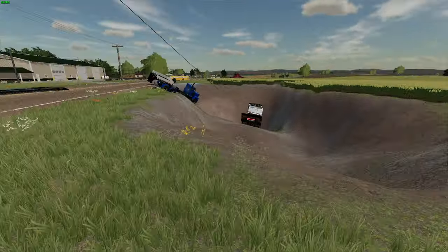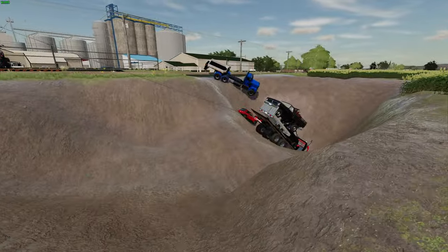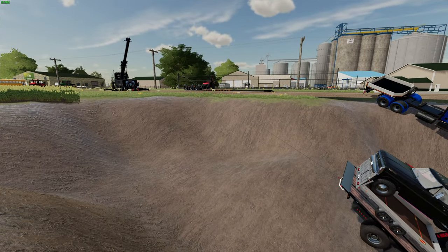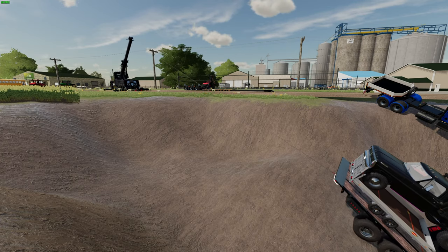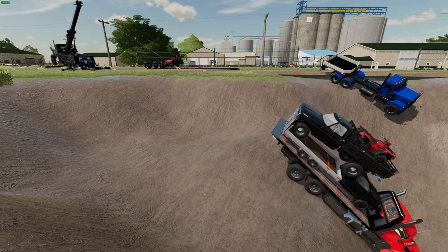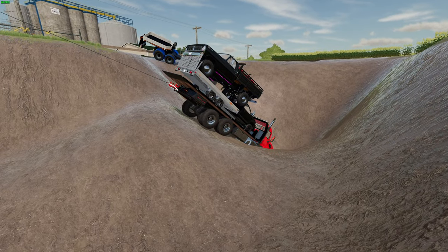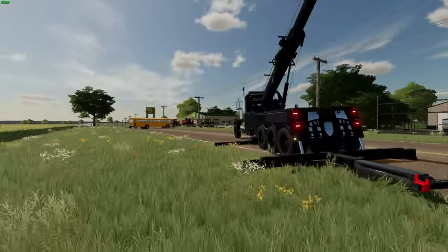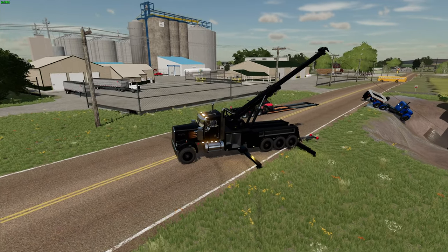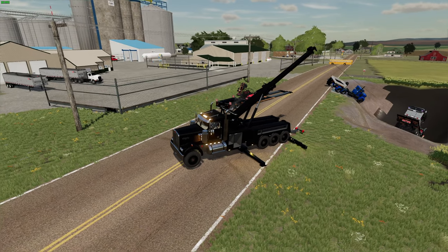Not really moving the truck at all yet. I'll stay back here so that I can see both of them, because I'm definitely going to need to be able to see both of them. Oh, shoot. The truck's moving. As long as it doesn't go in the ditch, we should be able to make it up this. No, that's not going to work. Still moving a little bit. I don't have any pressure on it. Maybe if we move the truck forward and go. The truck is in drive right now.